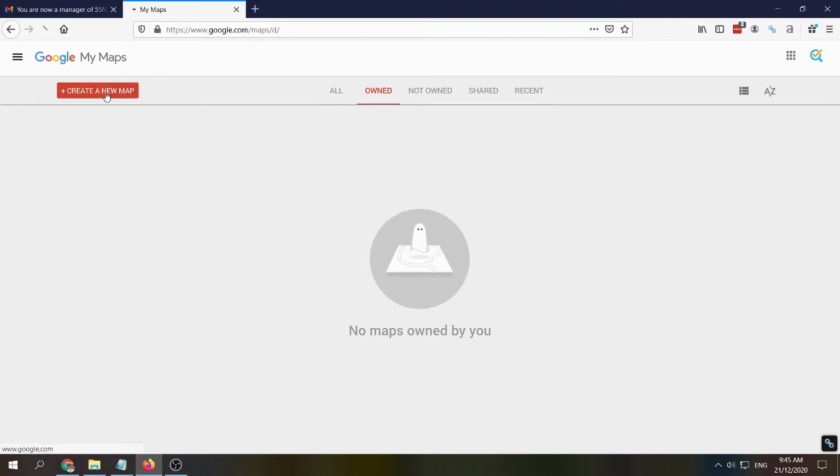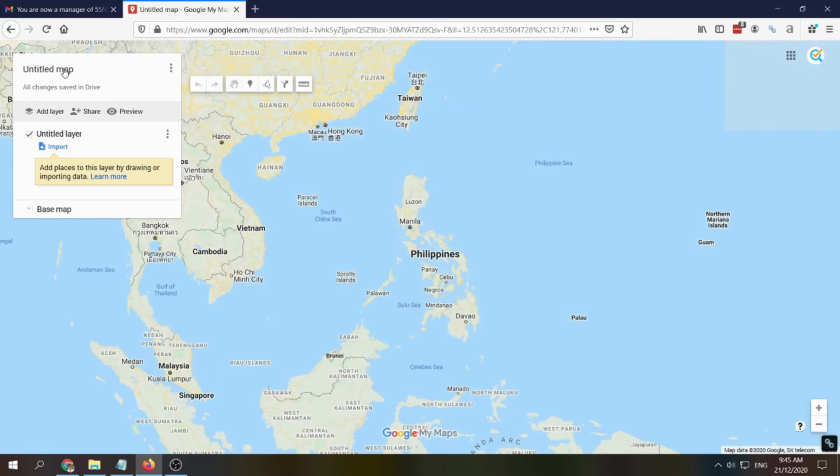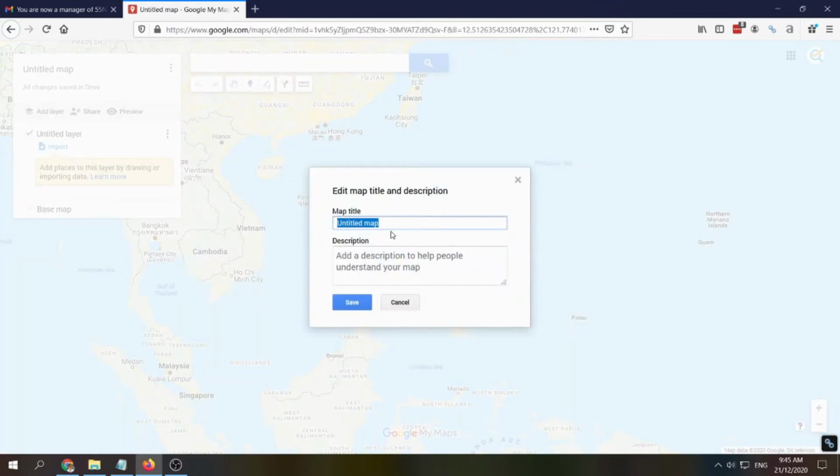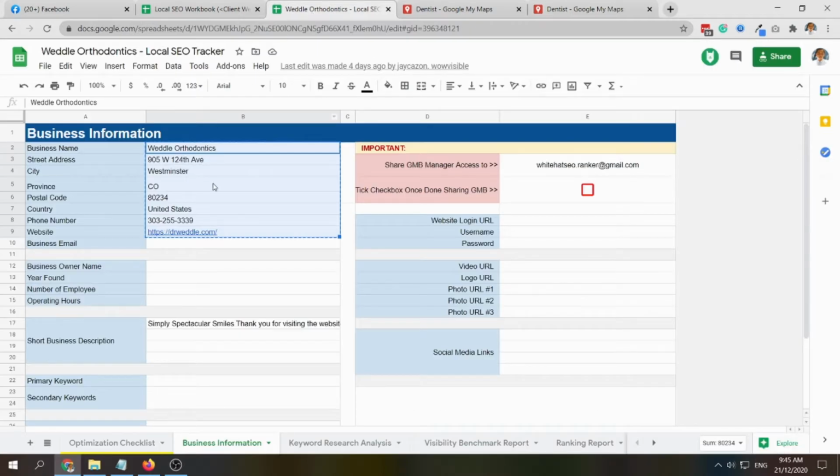Okay, you just click here, create a new map, and then put in here this one. You click that one, put in here the GMB category, the primary GMB category. Let's make use of this as our example.